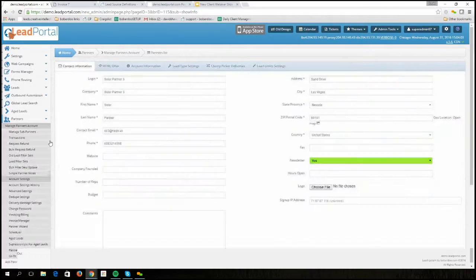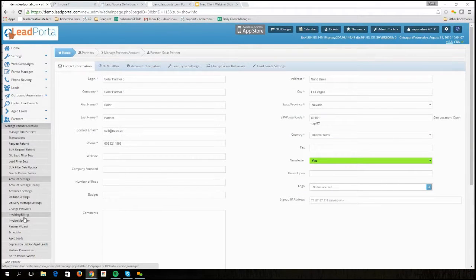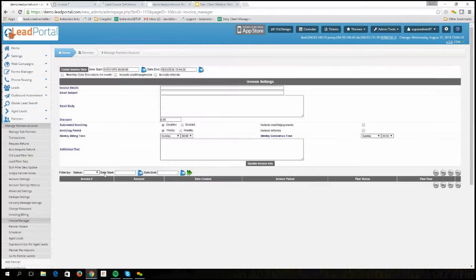Is there no way to set the filter for the invoicing on project type? No, it's based on the leads and the lead price that they bought. Each different lead they buy at a different lead price is its own row. If they buy leads at the same lead price, they're included in that same row. So if they buy 5 leads at $50, those are totaled on that same row for that lead price.